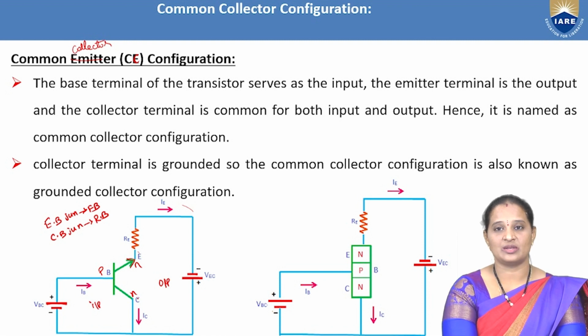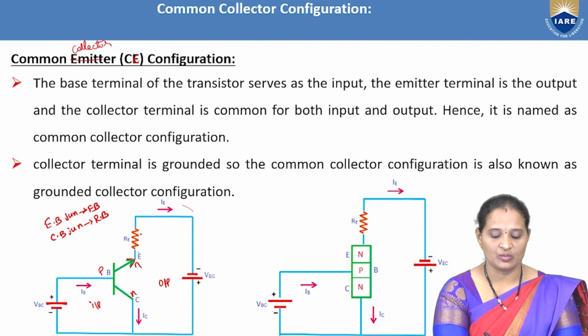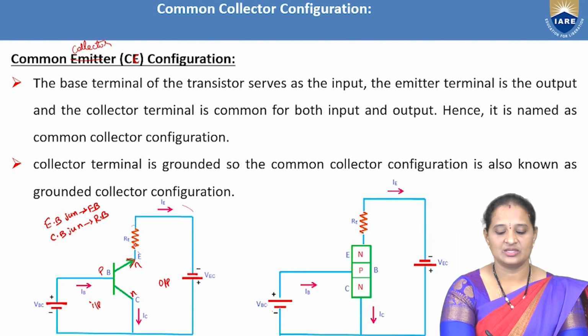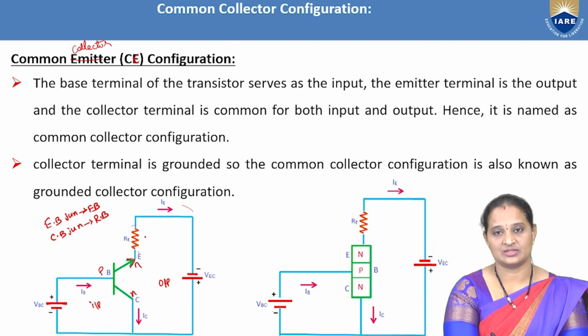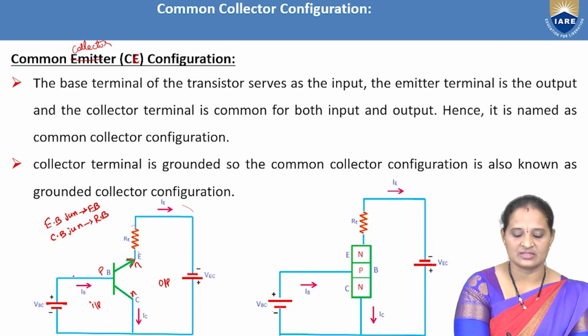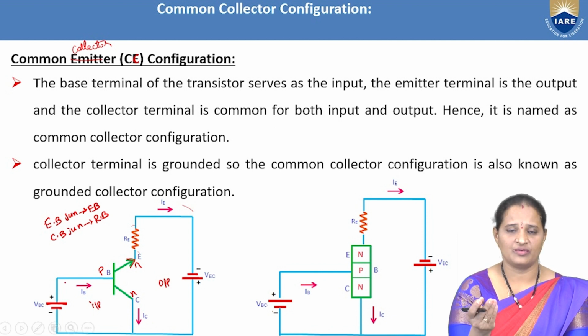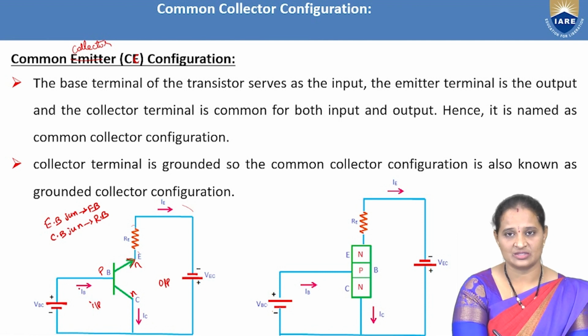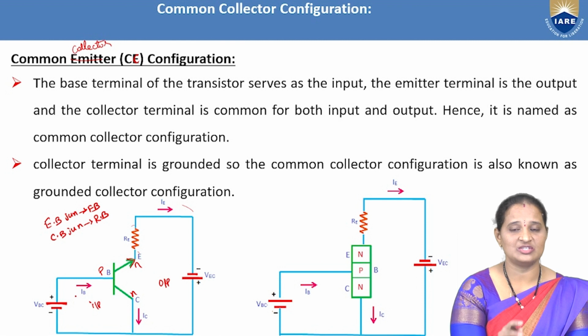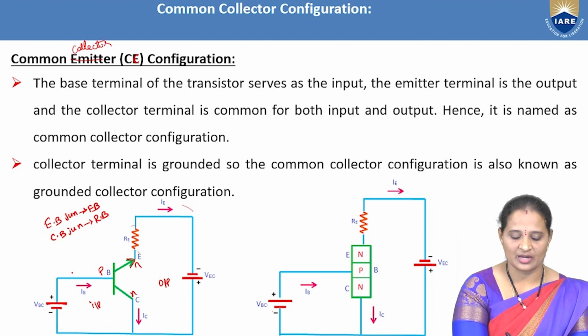So this is common emitter configuration. And we all know that this is the resistance across which we are going to take the output, that is emitter resistance. And we do have a resistance here, which is RB, in order to limit the overcurrents. As the internal resistances are negligible, we may also neglect this. So that is why we didn't consider this. But we should have a resistance in order to limit the overcurrents here.